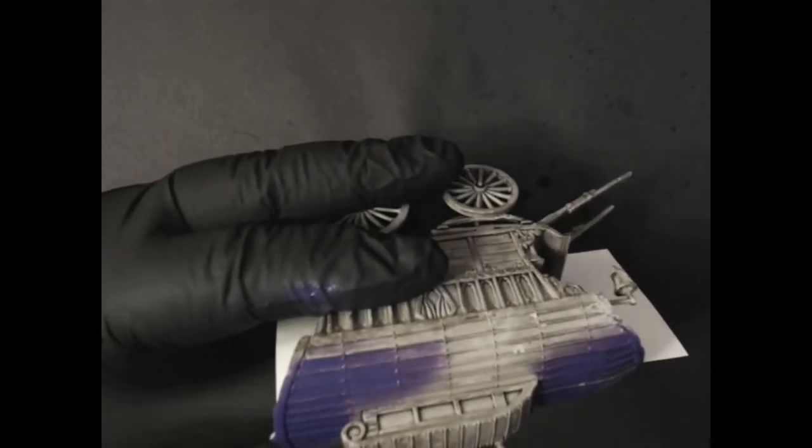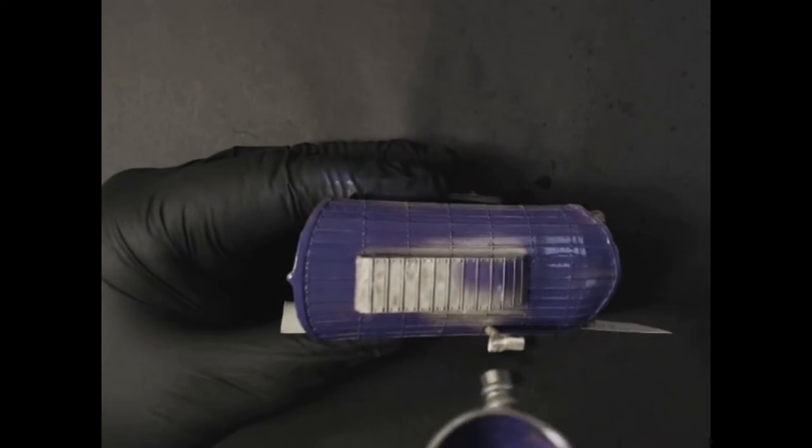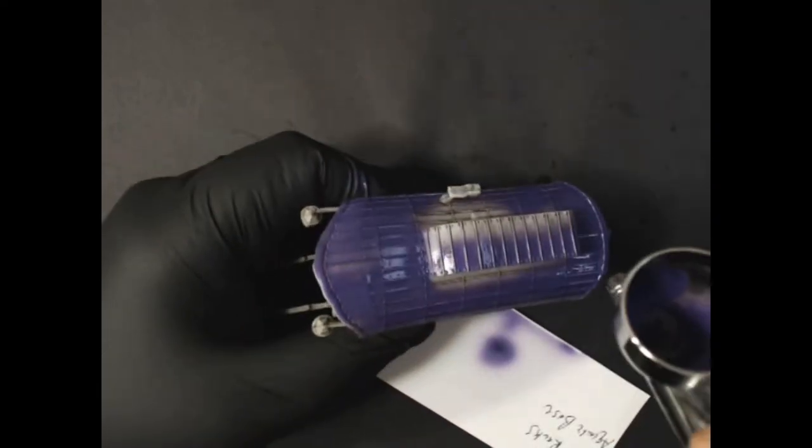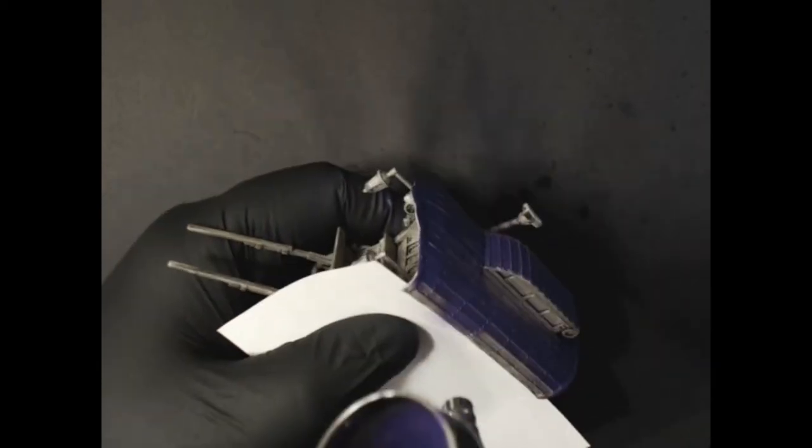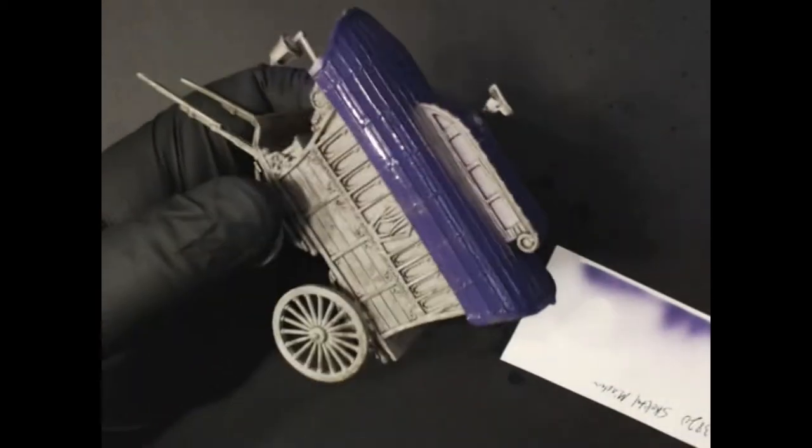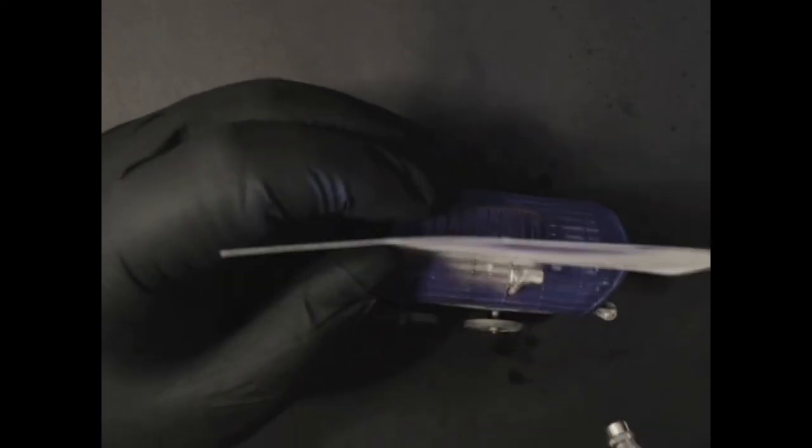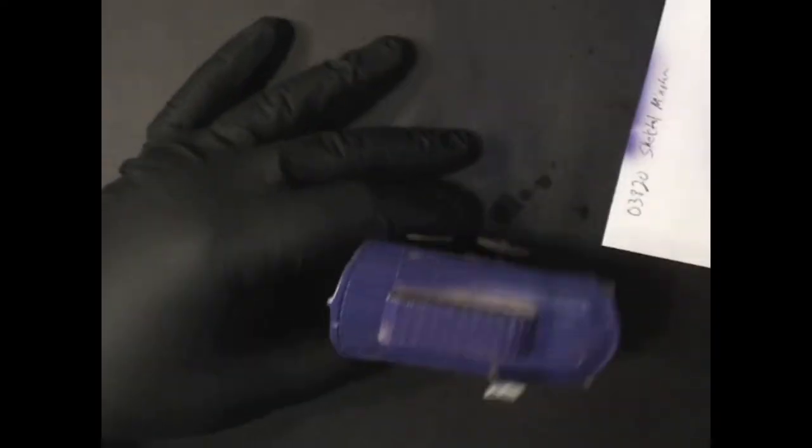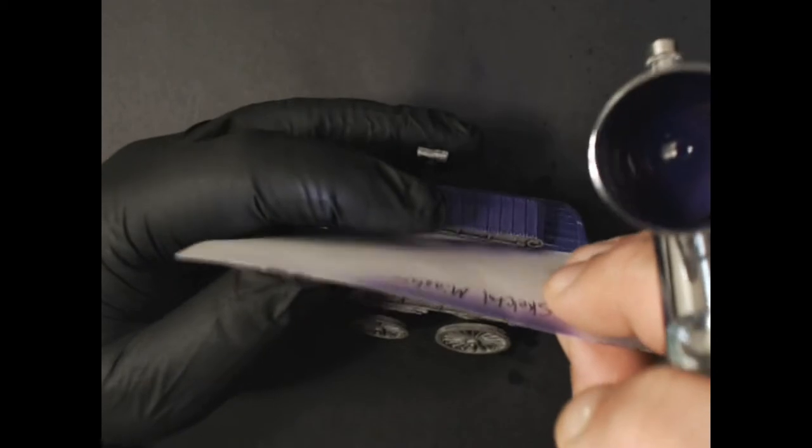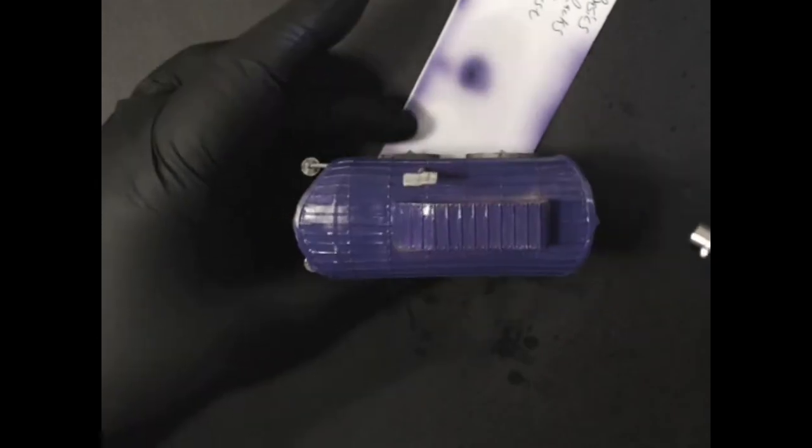Or you can just brush this color on. I'm doing the other side, holding it at an angle so it won't spray where I don't want it. Now I'm masking off that top part of the cab. Just like that. I started to airbrush the underneath side but decided just to use a paintbrush for that.